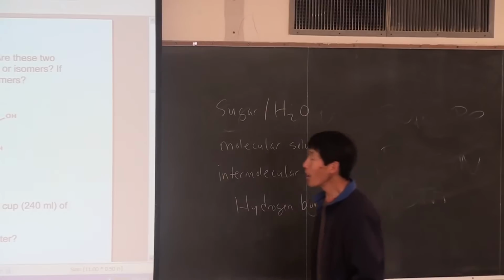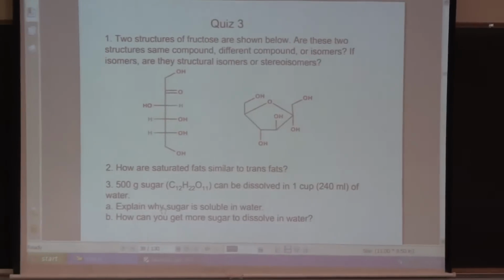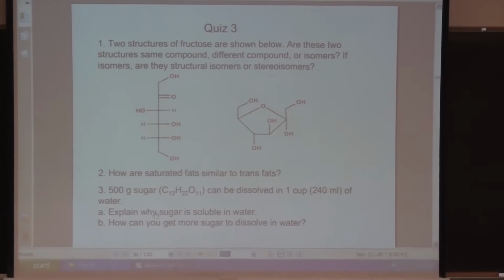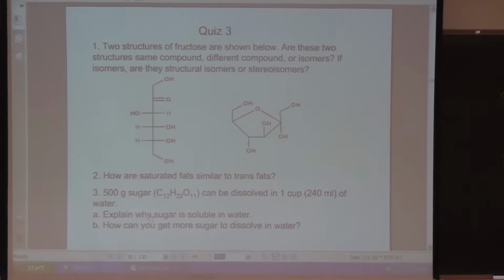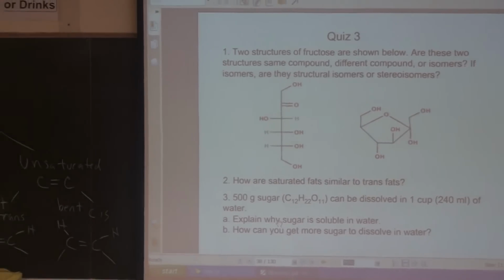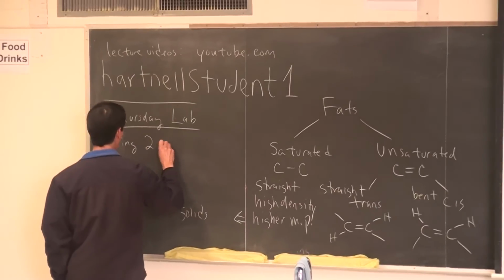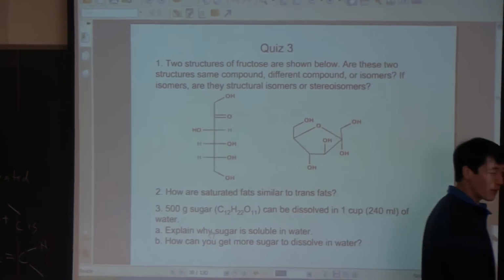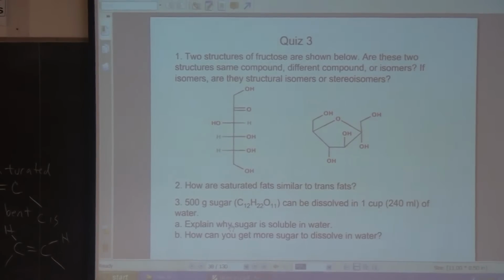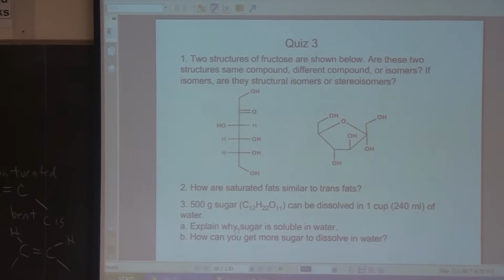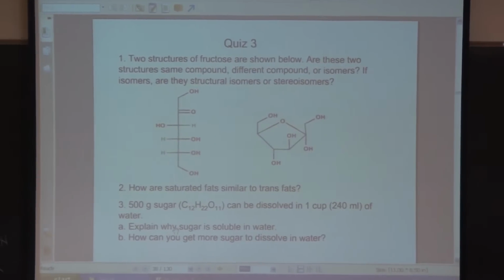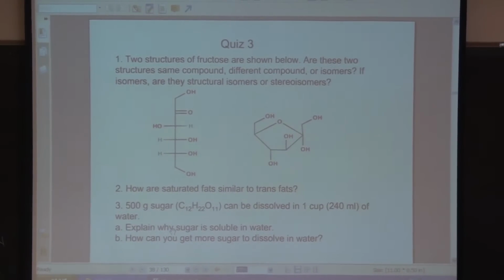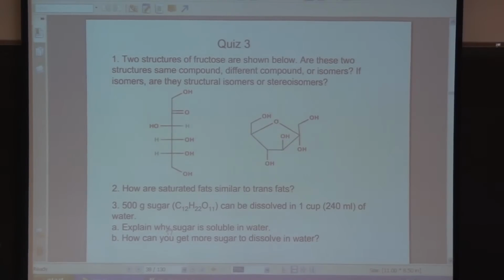Okay, now before I forget, for Thursday's lab, you'll want to bring 2 sodas. Bring 2 sodas to class. Since we're doing experiments, you should bring the same soda. If it's a canned soda, bring 2 canned sodas, or if it's in a bottle, bring 2 bottled sodas. So bring 2 of the same kind of soda, because we're going to try to figure out what is the pressure of CO2 gas in the soda, and see if the solubility of gases in liquids that we've been talking about holds true.